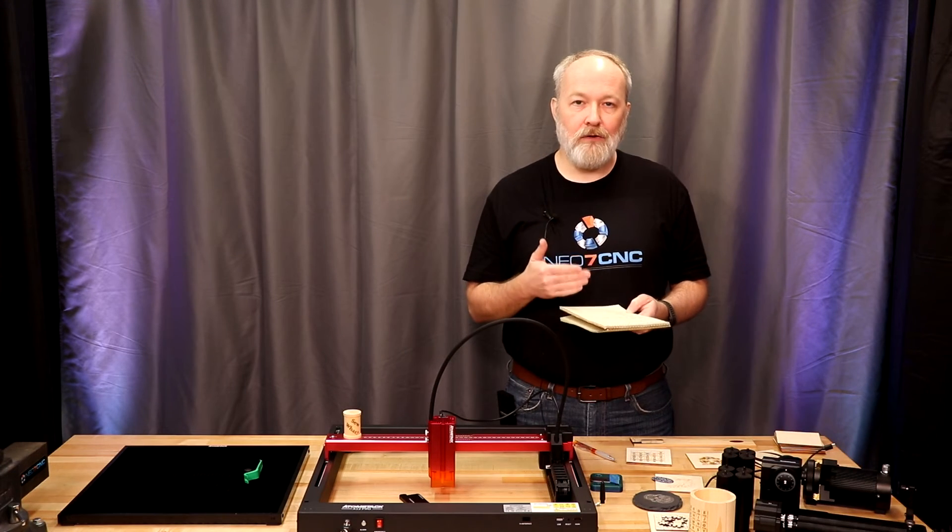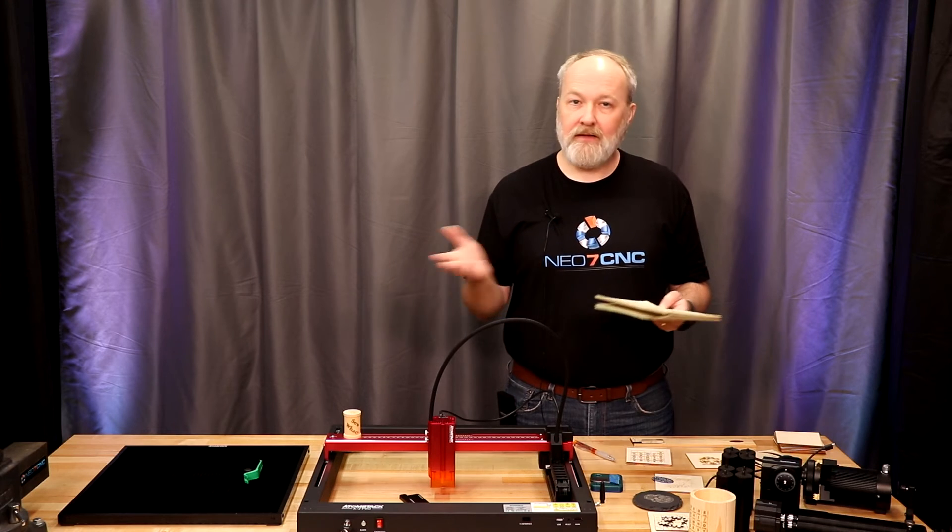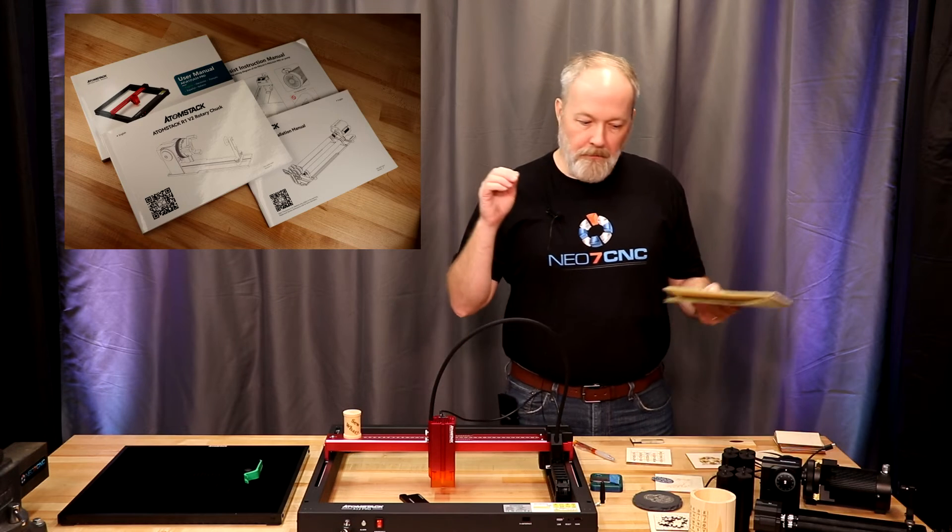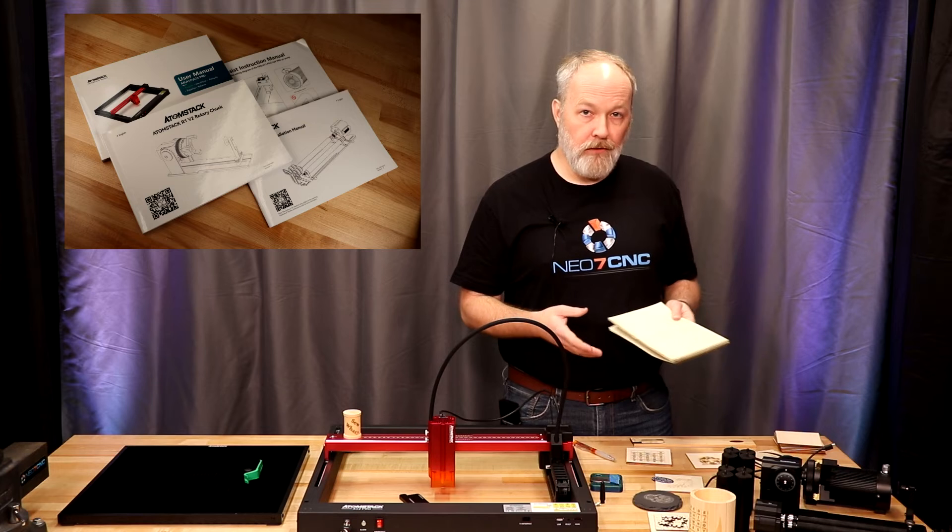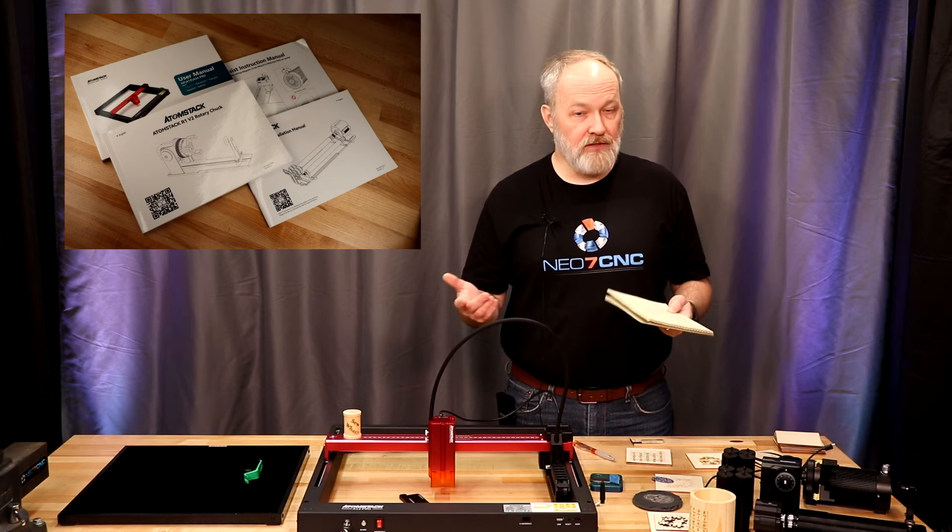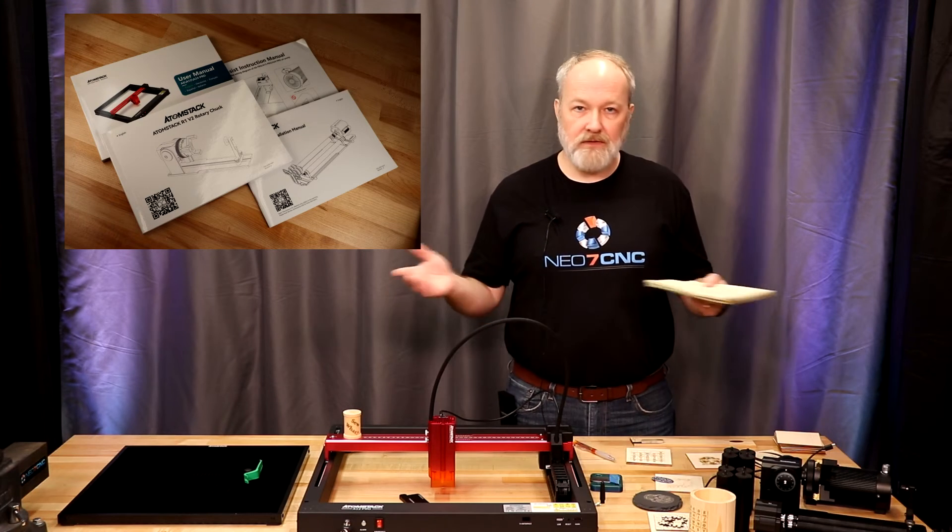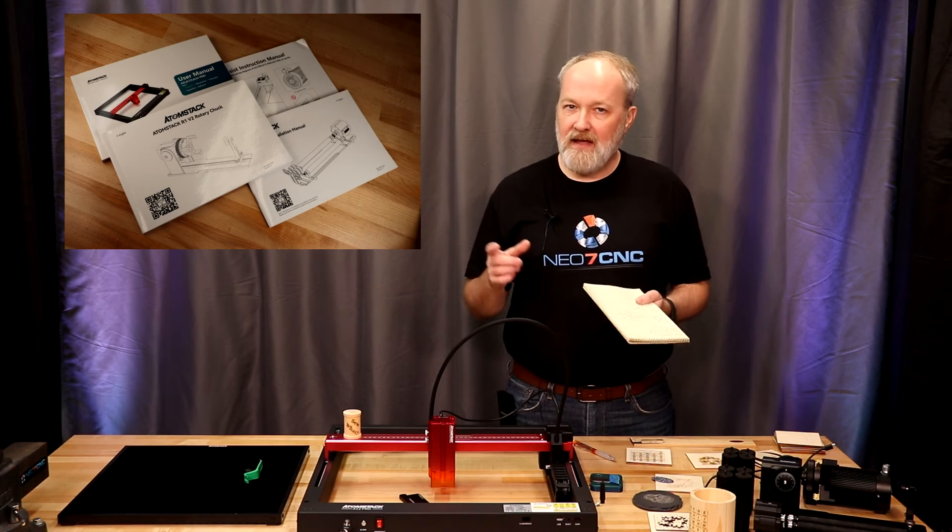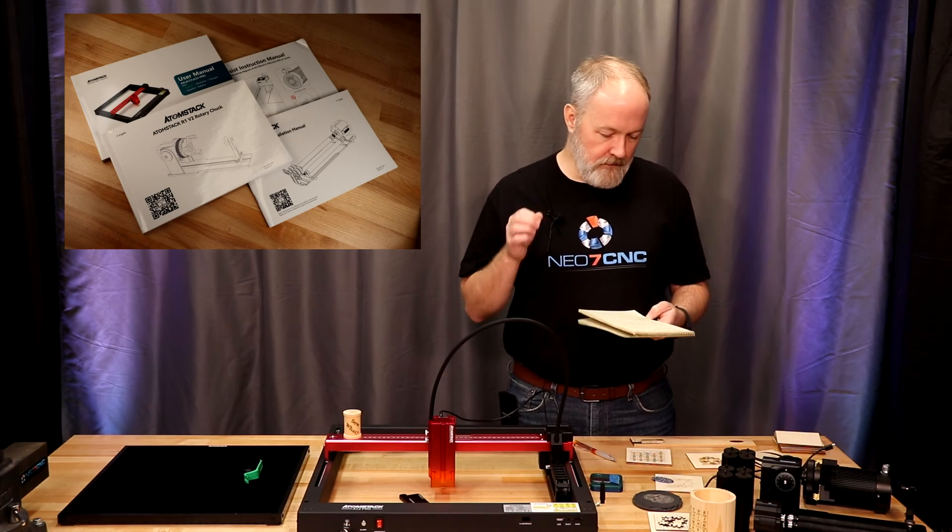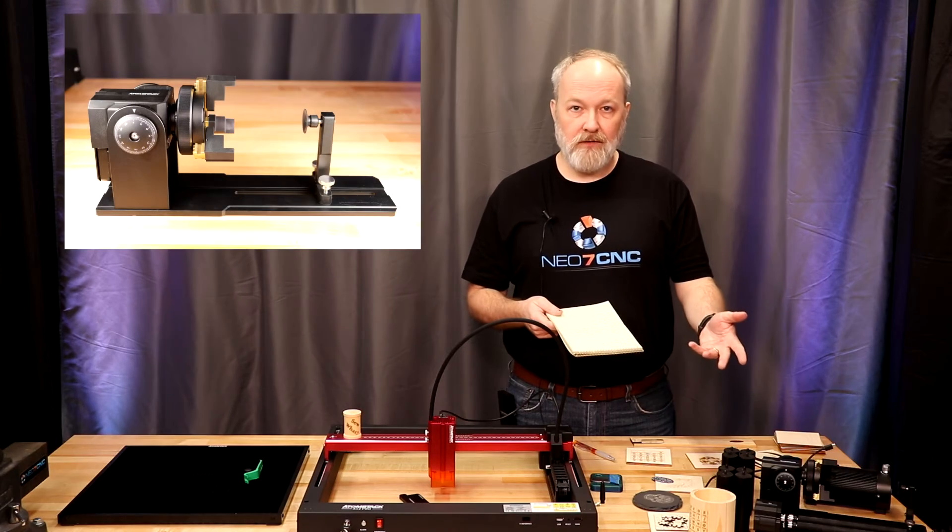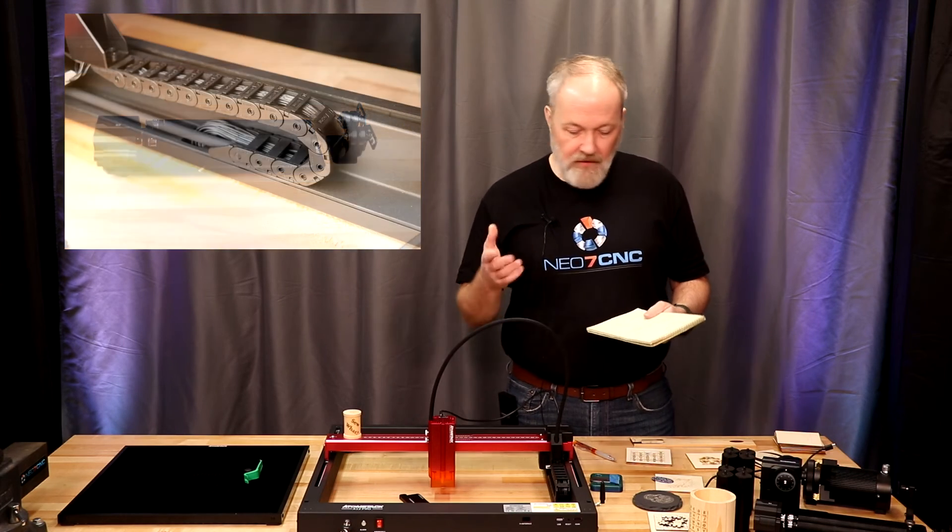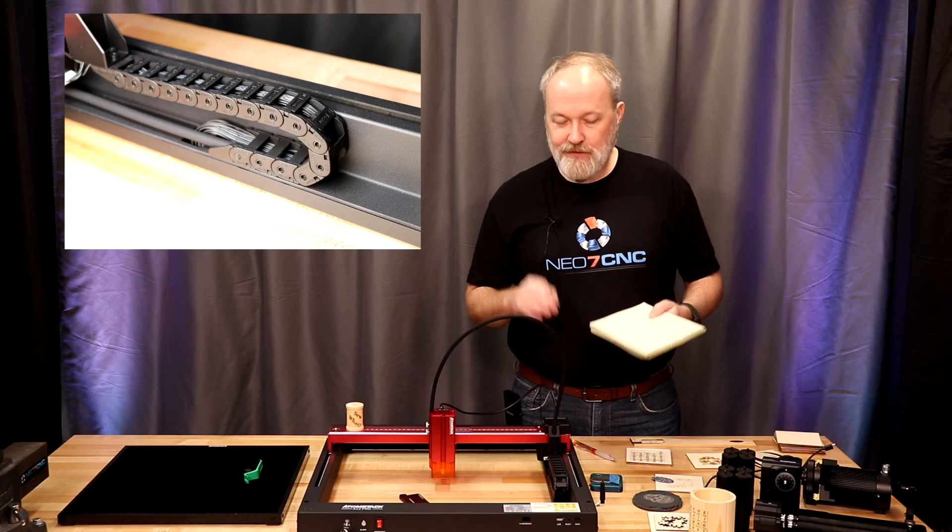This has never come up, I don't think, on any review that I've done on the pro side, and that's documentation, whether it's putting the machine together, which really wasn't that involved. More importantly, trying to set up and use both of the rotaries, the documentation was key for that. And it made the process so much more friendly and less stressful because I have fought with those in the past on different types of machines, different brands of machines, and it can be kind of tricky to set those rotaries up. So I don't think that can be understated, or overstated rather, that's a huge win. The fact that they do have the two different types of rotaries that give you a lot of flexibility for any cylindrical objects that you're trying to mark on. And then I kind of already mentioned it, but the cable management, it's just top notch.